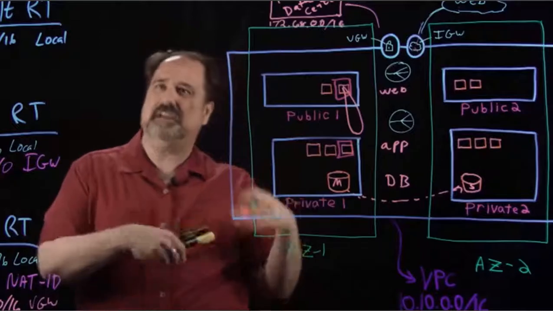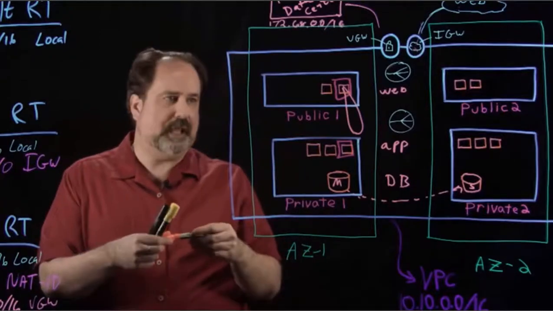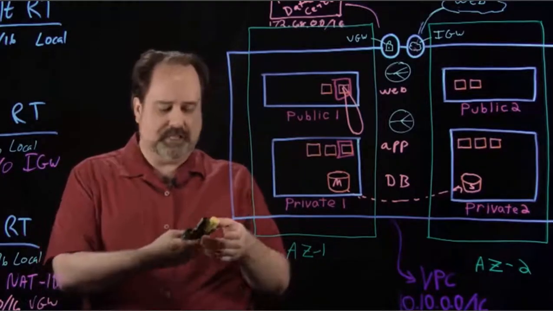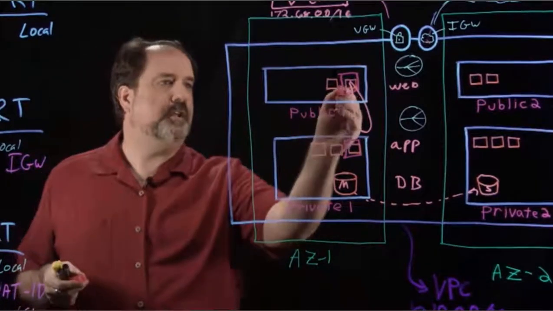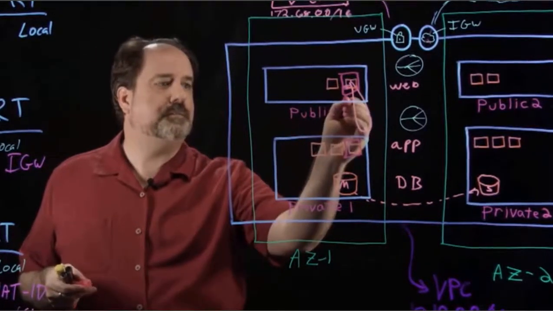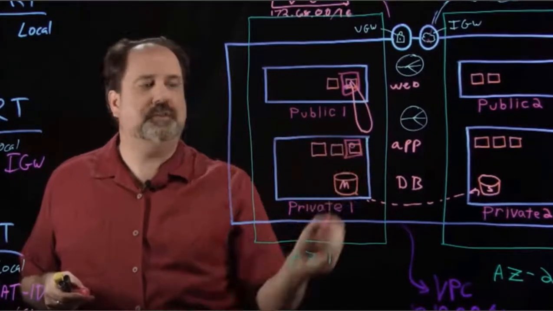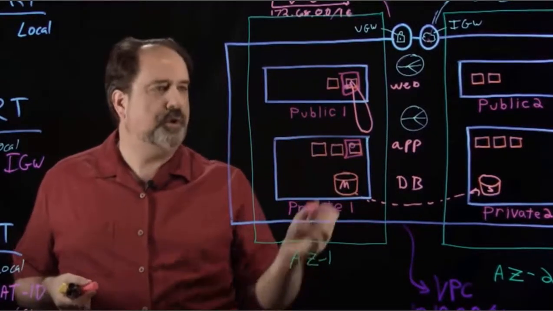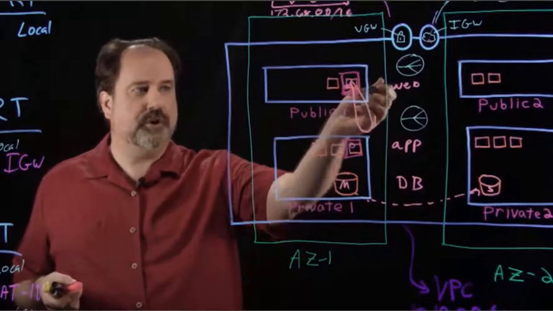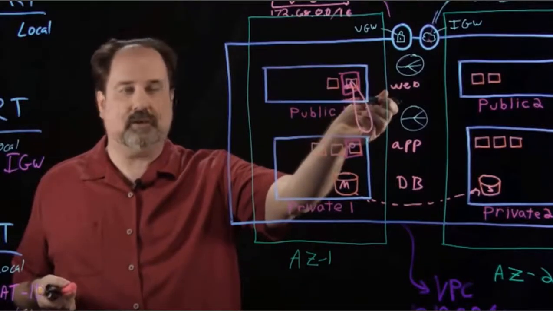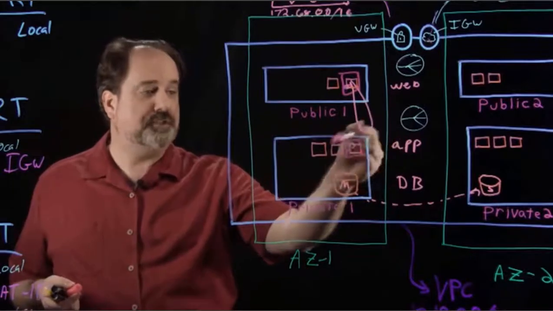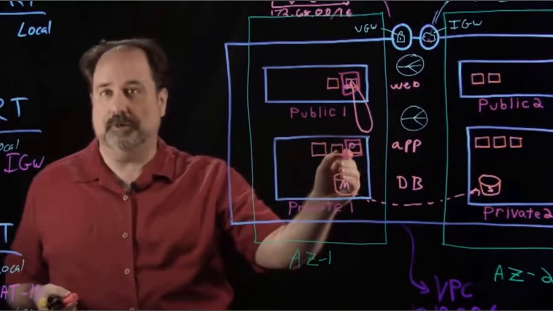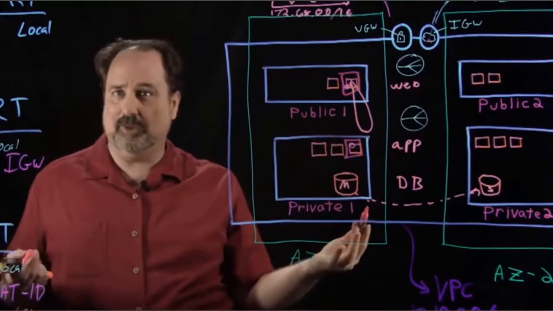Well, let's give an example and see how this plays out. Let's pretend that we have a packet that is initiating from this particular instance, and it wants to communicate with this particular instance. So it's going to pass through the security group on instance 1, the NACL for public subnet 1, the NACL for private subnet 1, and the security group around instance number 2. Well, here are the evaluation rules.